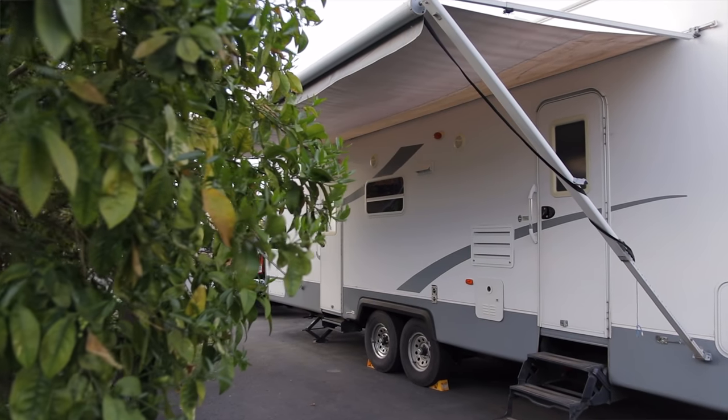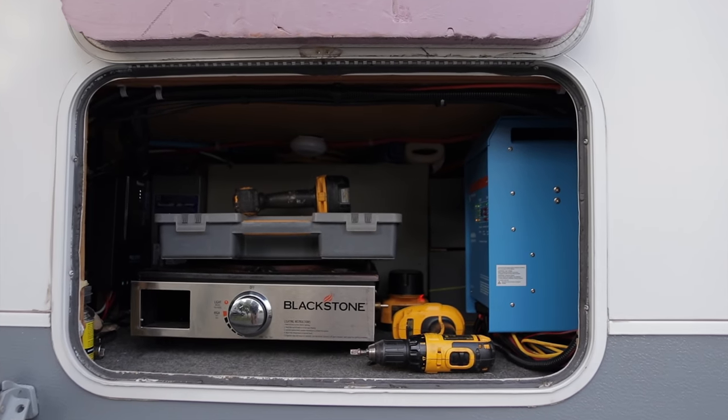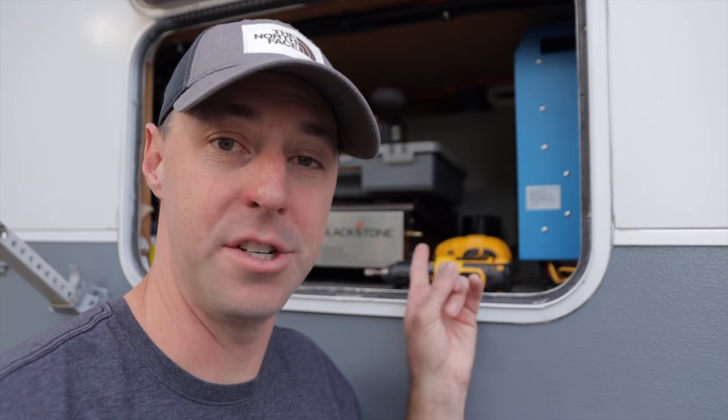If you were to ask me if I like our RV, yes I do. It's big, it's large, 38 feet. But the one thing it doesn't have is storage — the storage is tiny. It's not even a passthrough; that's the water tank about two feet in on both sides.